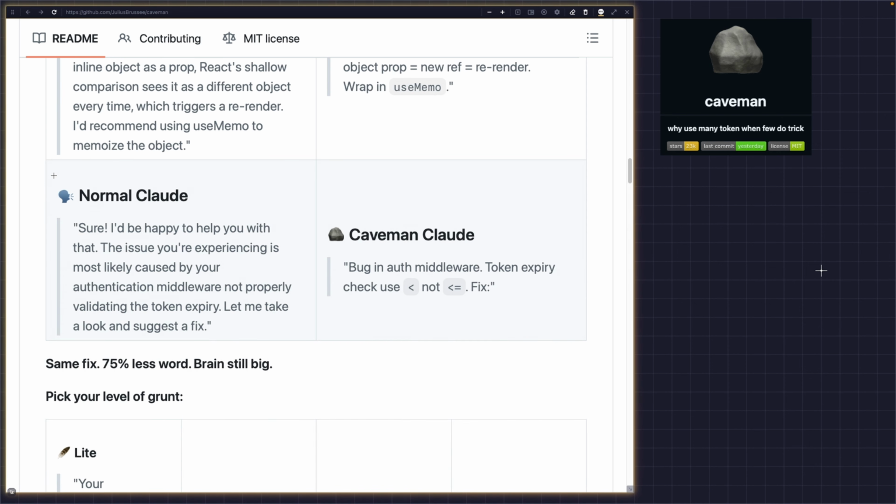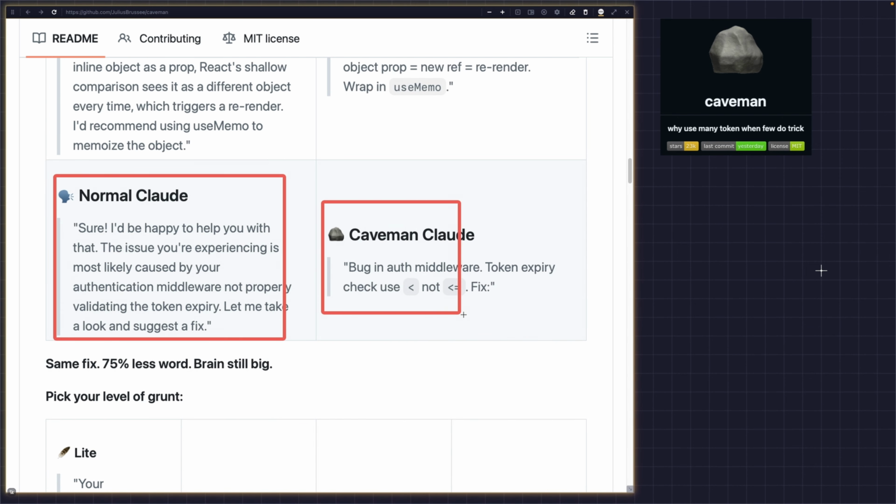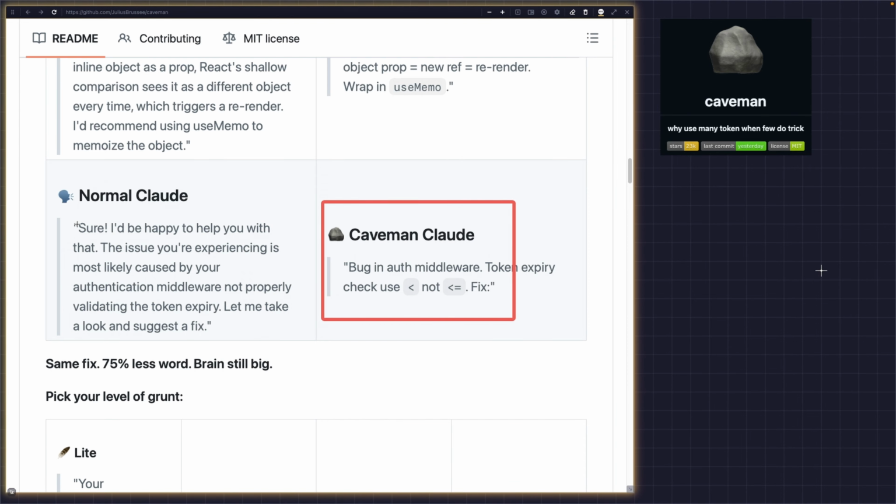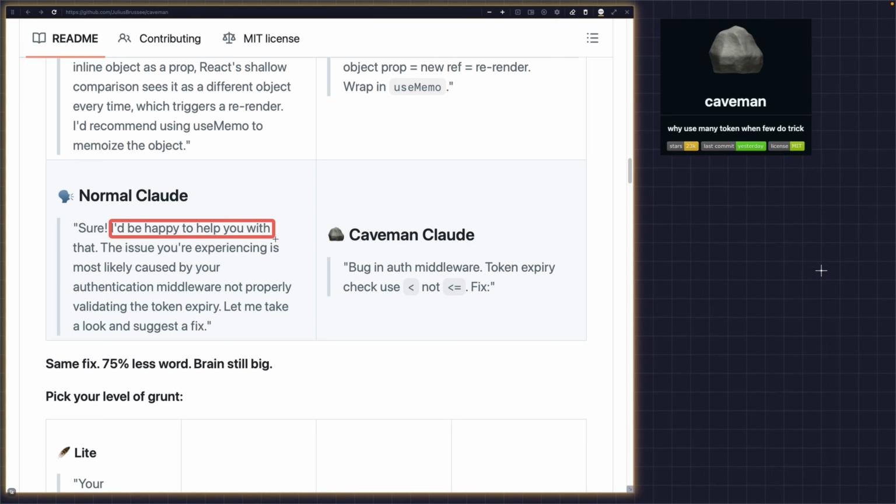And here is another example. In this example, this is the normal mode, this is the Caveman mode, and you can see that it has dropped all the pleasantries, like it says nice things to you and tries to be helpful, right? But those are unnecessary verbose tokens that are not directly solving your problem. So with Caveman you will be able to get rid of those additional verbose texts and phrases, which helps you reduce the number of tokens that you use.